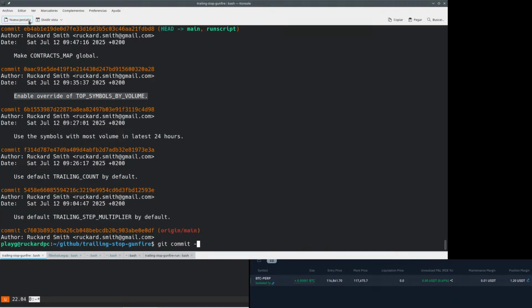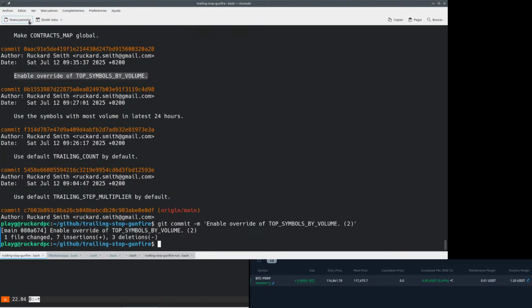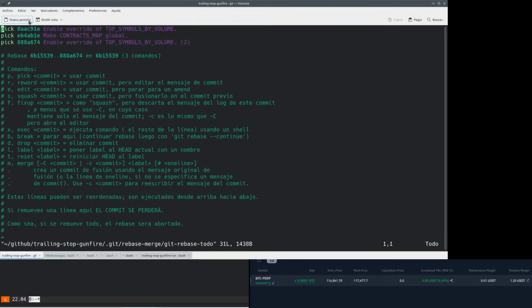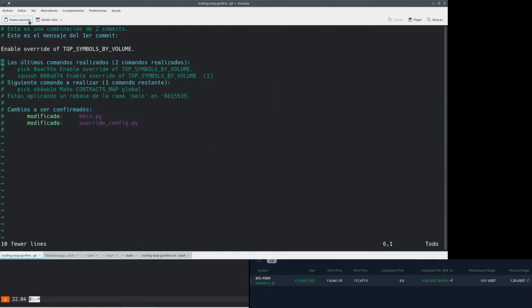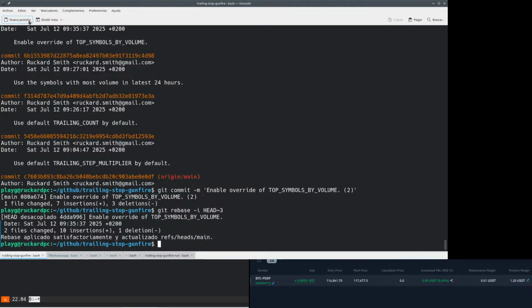Okay. So this is number 2, and we should rebase again, same way. We can squash this. Hopefully now it's going to work as expected.